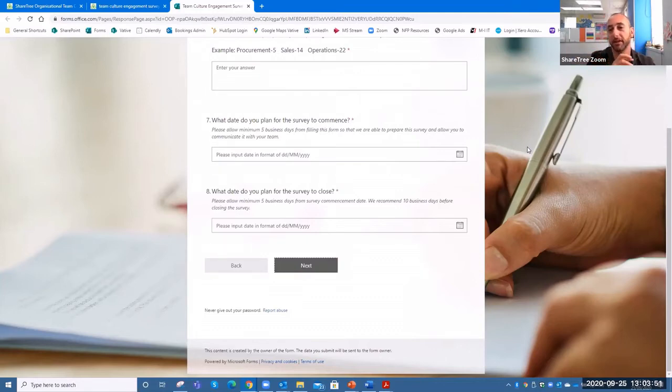Some people have come in already extremely well versed in culture deployment. So they just pick up the content and say, oh yeah, I'm going to use these pieces here and I'm going to put this in the program. Some people say, you know what, I just want to deploy the app piece. I don't want to use the Team Culture Engagement Survey, I use another software for this. And I don't want to use Parametrics, I use DISC. So it's really up to you how you want to integrate this into your business. If you want to deploy the full program, we'll do it together. And then from there, you'll pick up all the content and the skills, and then you can deliver it yourself from there on.